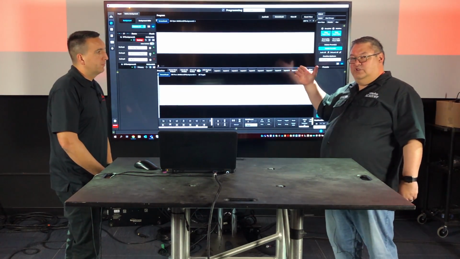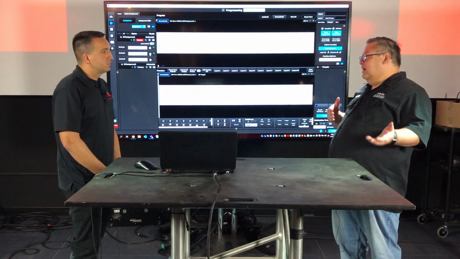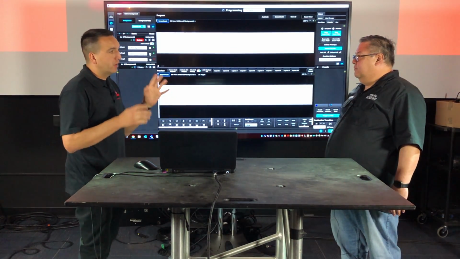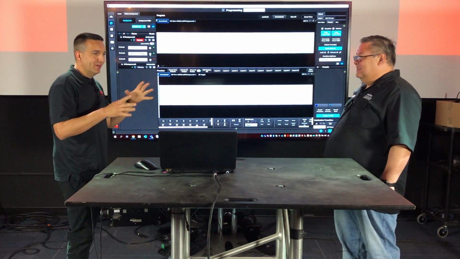So this is a huge feature for live shows, and any kind of scenario where you need a main and a backup, graphics main and a backup, whatever. Right. Now, I do want to talk about one thing before we move on. The caveats. There's always caveats. There's just one small caveat, and it's not really a caveat.